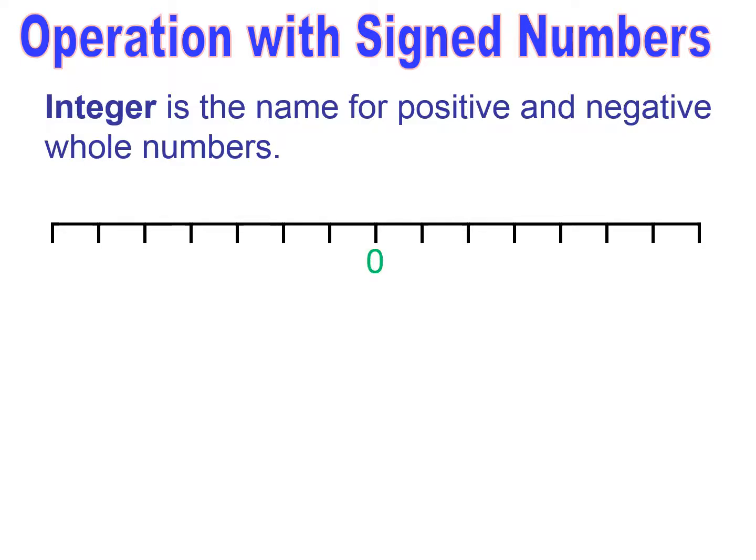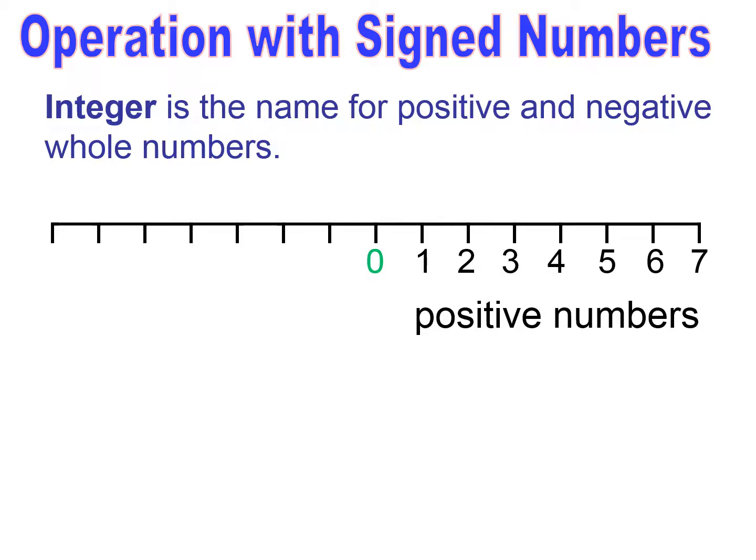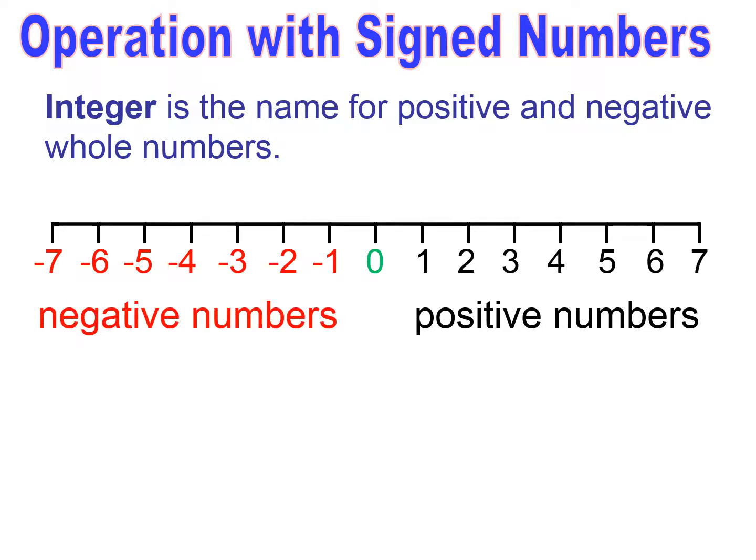Now remember, the number line starts with 0, and on the right are 1, 2, 3, 4, and they are positive numbers. Positive numbers are our counting numbers, and positive numbers do not have a sign attached to them. When we see a number and there's no sign, we know it's positive. Negative numbers are to the left of 0 on the number line, and negative numbers will display a sign of minus or negative. So our negative numbers are to the left, and we will see a sign attached to a negative number.